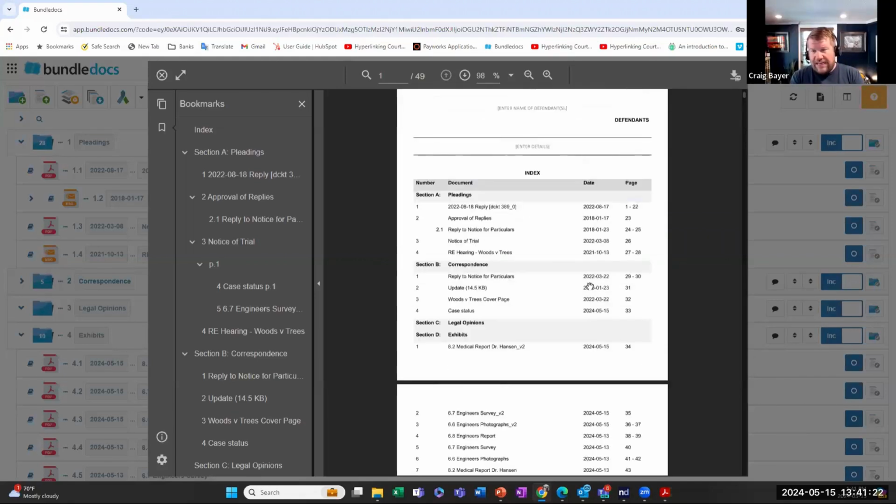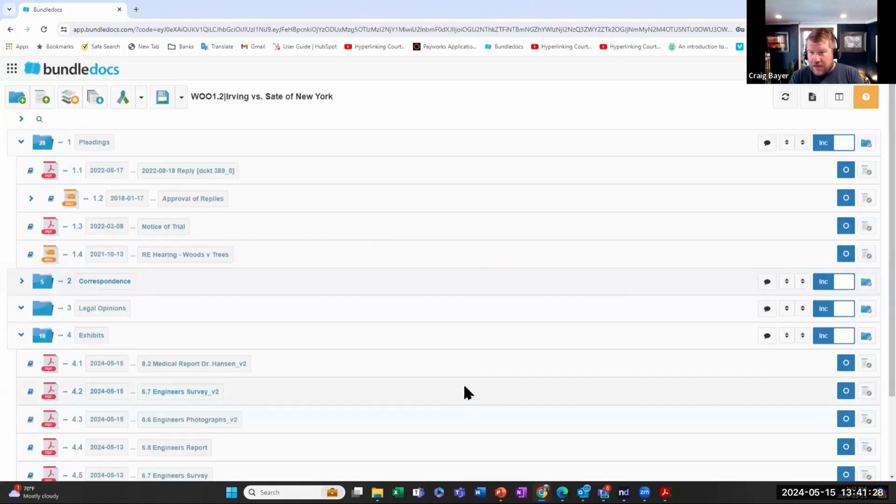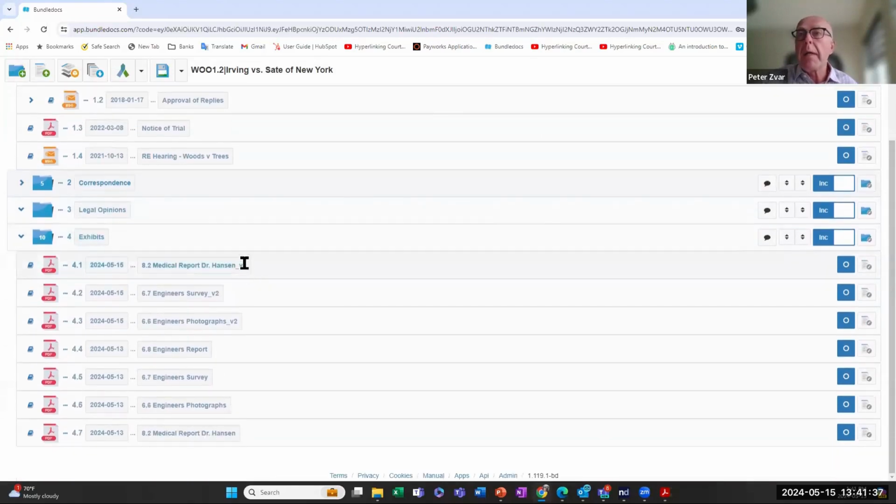Just because we're getting towards the end, I want to just hit some, because we've got like 4 minutes left. So is there a way to add a custom divider between the exhibits? Yes, you could put a custom divider.